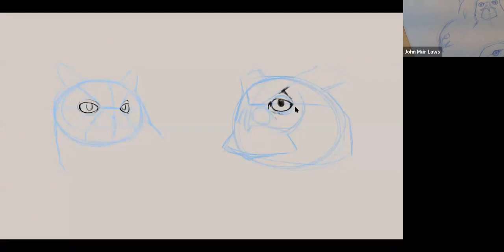I have not very much beak sticking out. A line curving down, give it a sharp tick and back. Line curving down, little sharp tip and back. And that is about all the beak that you're going to see.